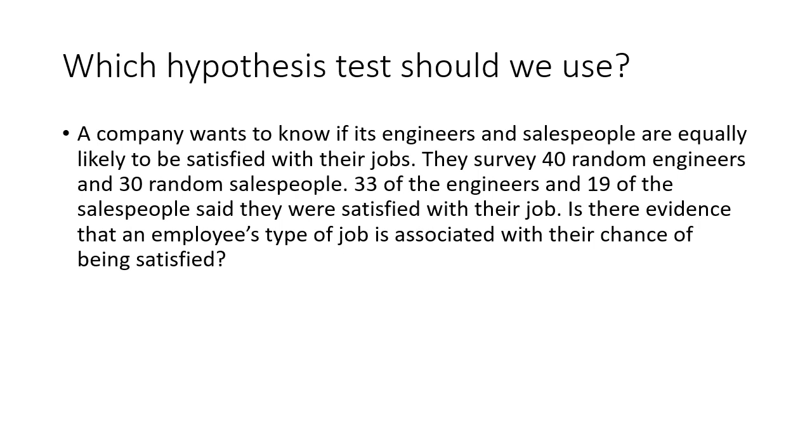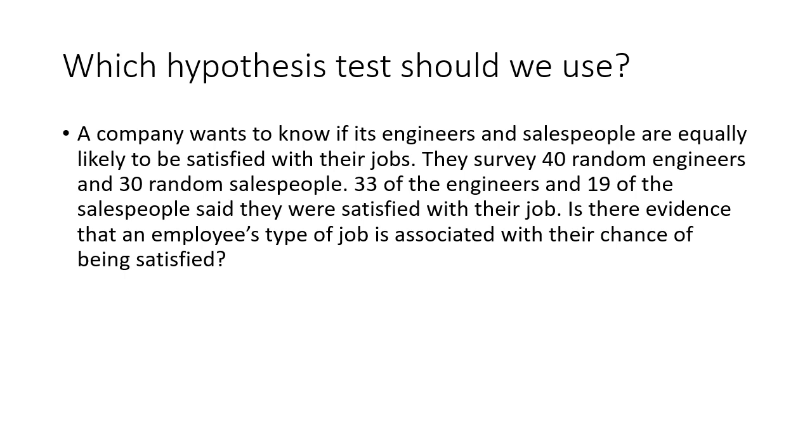Which hypothesis test should we use to analyze this question? A company wants to know if its engineers and salespeople are equally likely to be satisfied with their jobs. They survey 40 random engineers and 30 random salespeople. 33 of the engineers and 19 of the salespeople said they were satisfied with their job. Is there evidence that an employee's type of job is associated with their chance of being satisfied?